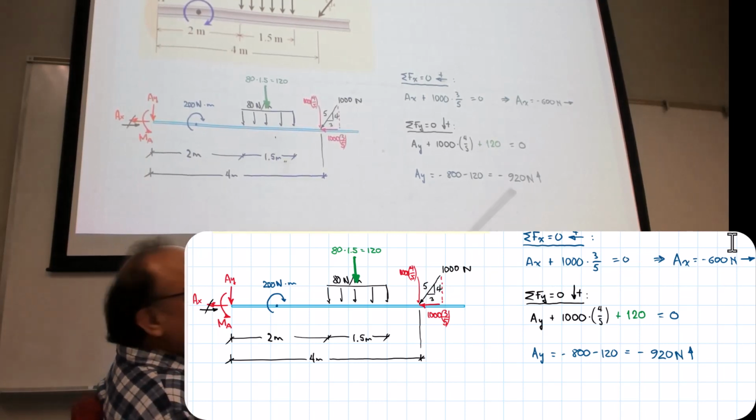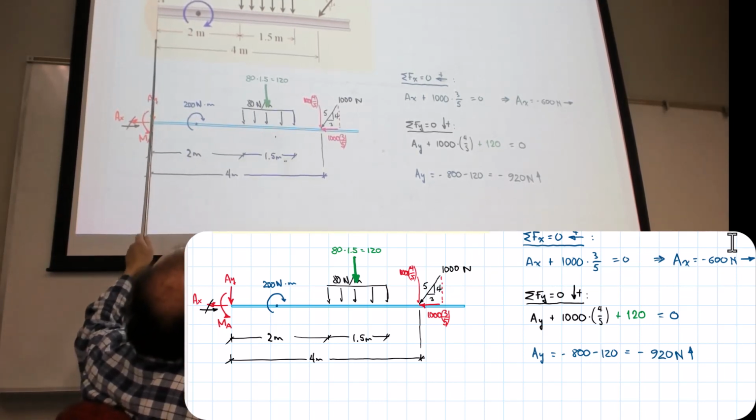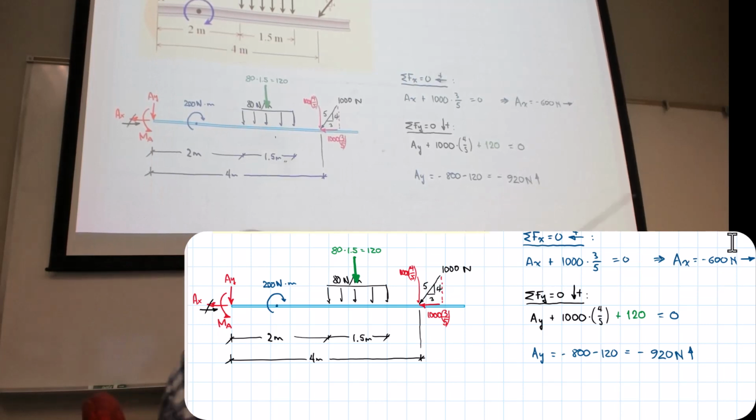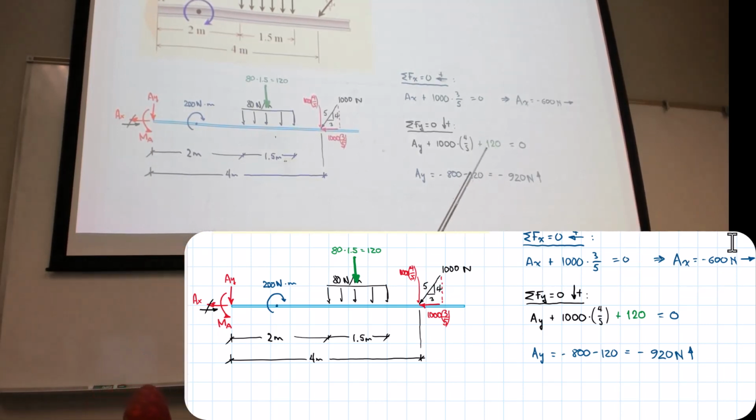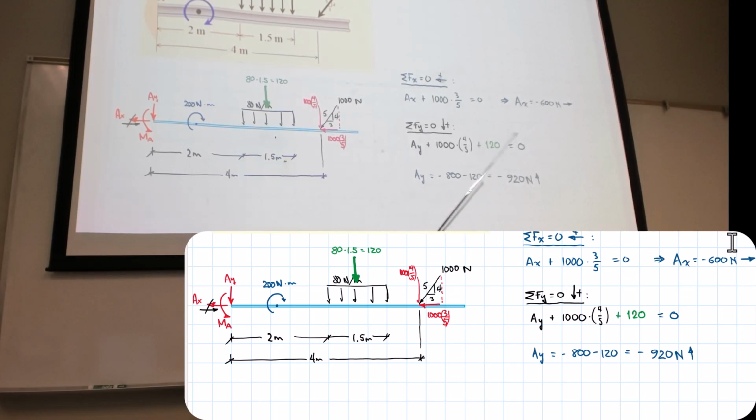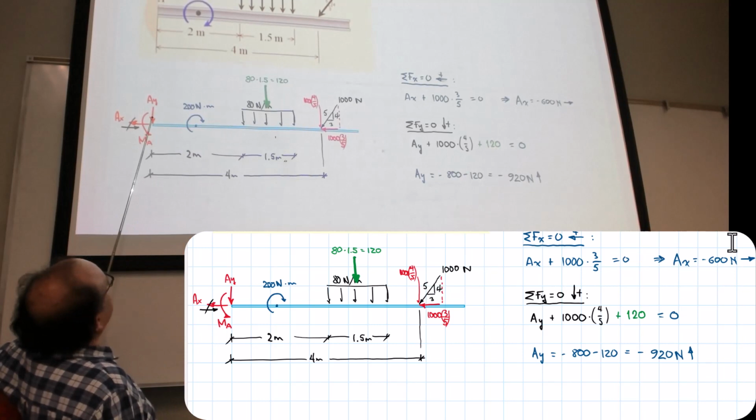I see. Okay. And the force that the wall applies on the beam is going up. That's what this arrow means. Wait, but isn't it negative, so it wouldn't be going down? No, because I said the negative means opposite of this if you want, but don't think about that. What I like to point out is that this negative means this assumption was incorrect.